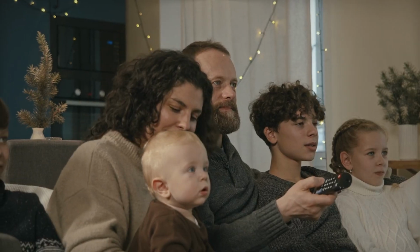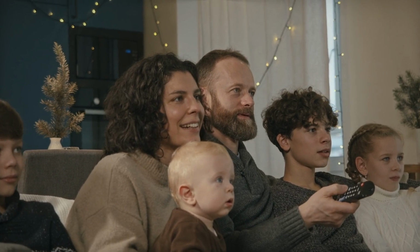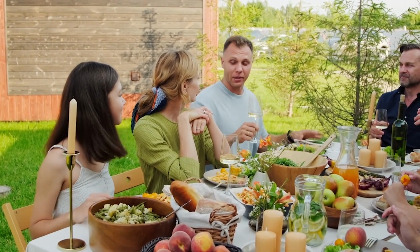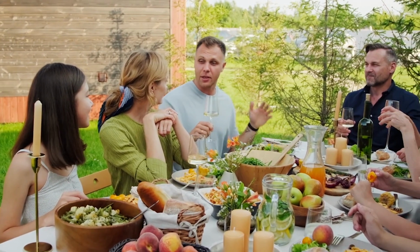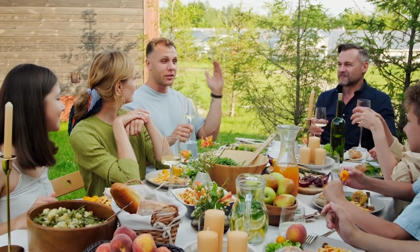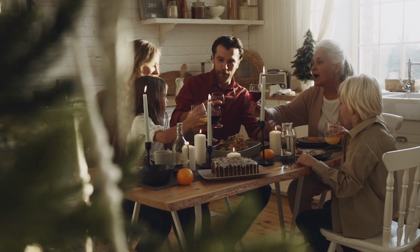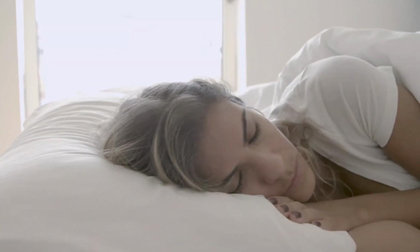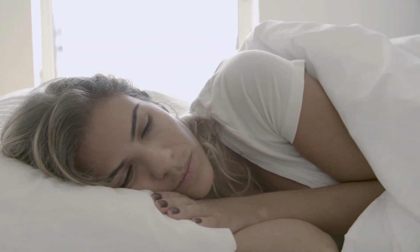Now, we're not just talking about mom, dad, and a couple of kids here. Oh no, this was a full-on family reunion every single day. Grandparents, aunts, uncles, cousins, and even farm hands all crammed into this tight space. Can you imagine trying to sneak a midnight snack with your great-aunt snoring on the other side of the room?